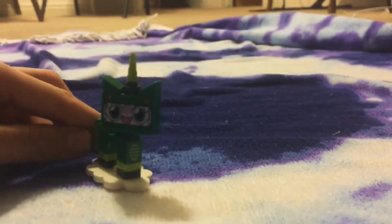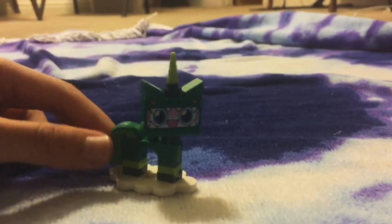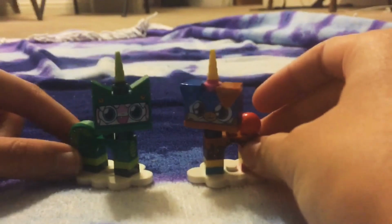I think this is a dragon costume. It might be a dinosaur though, either one. So here are the two we got.